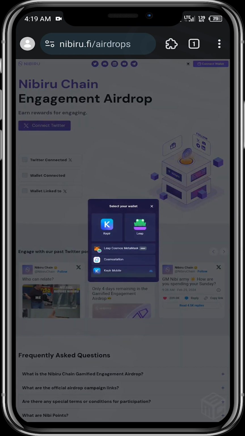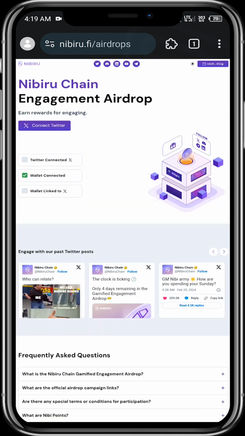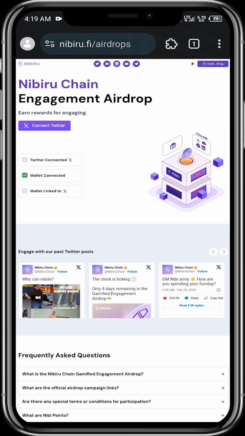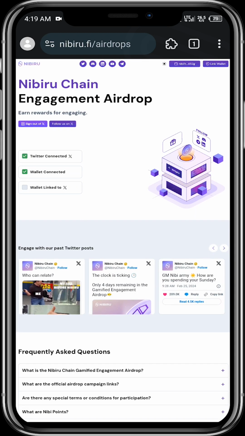Then we tap on connect wallet, and then we tap on Keplr. Alright, so the Keplr wallet is connected now. You can see the address is now linked to the site. So next you need to connect your Twitter. So you tap on connect Twitter. Okay, so wait for this to load. Alright, once you tap on connect Twitter, you'll be required to input your username and your password. Once you input this, you authorize the app, and then you'll be connected to your Twitter.